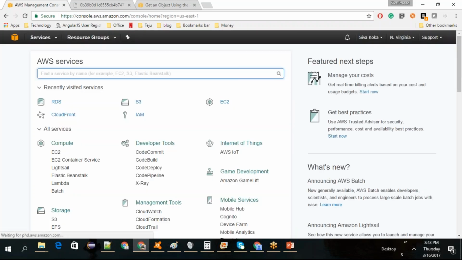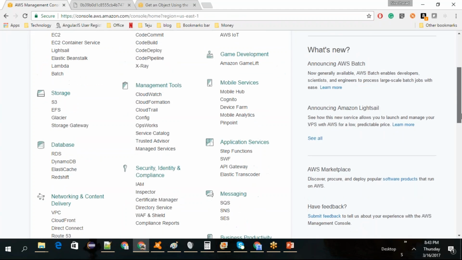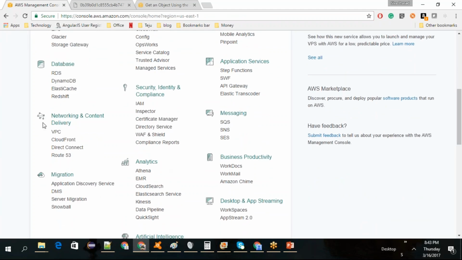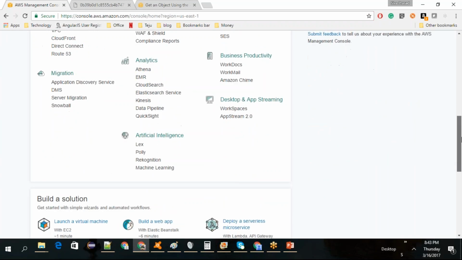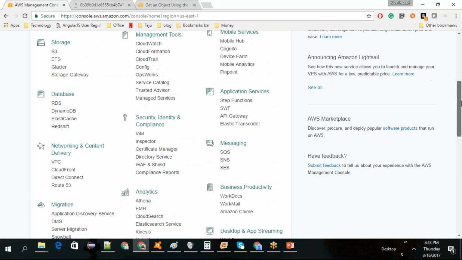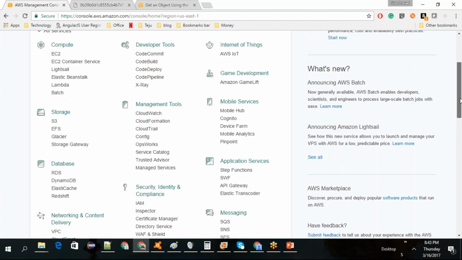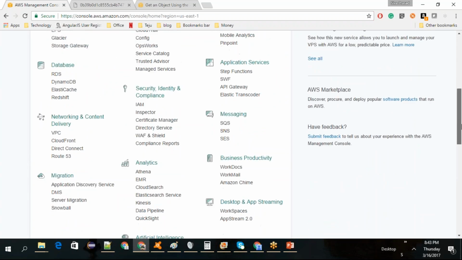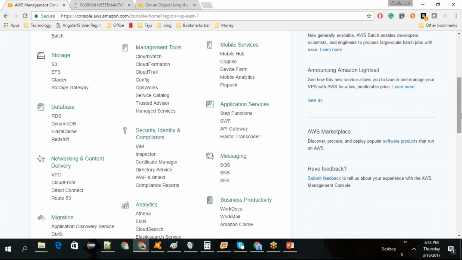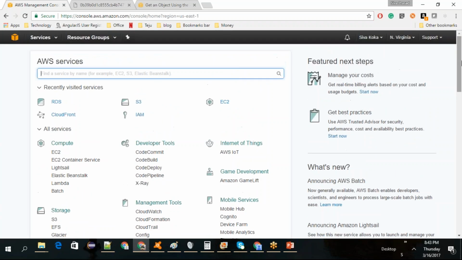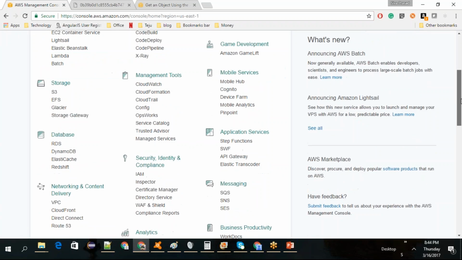The next one is networking: VPC, Direct Connect, Route 53, all these things. I'll explain what these are. Migration, you don't need SQS. This is something I'll explain when we go to discussion. For the remaining services, just look at what each does and you can understand. Mainly EC2, S3, RDS, Route 53, and ELB. These are all important.